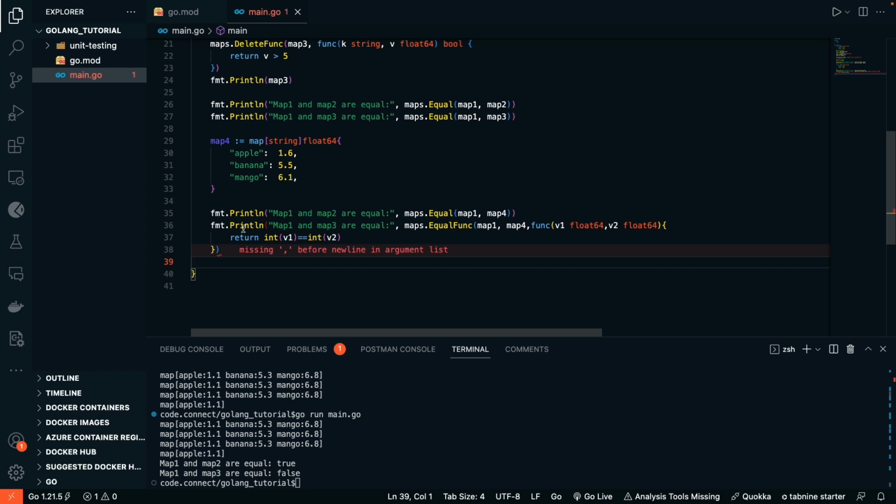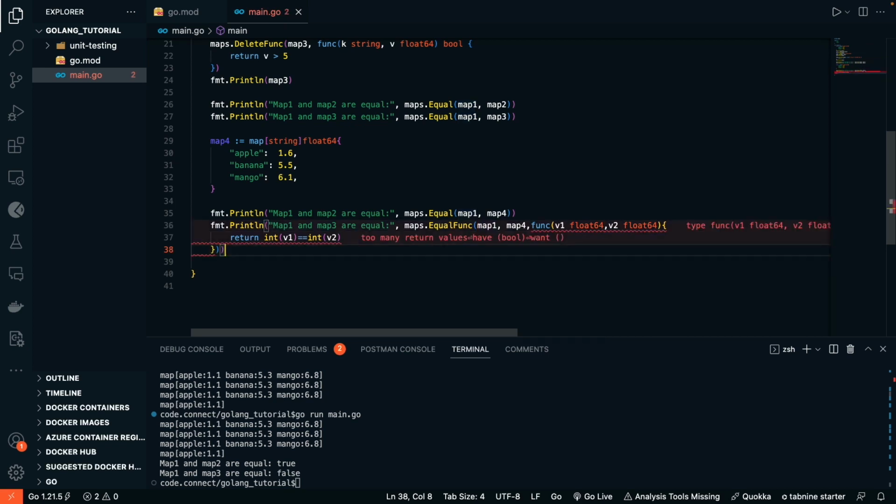It is giving some error here. I think we are missing some brackets. So if we compare this, I think one closing bracket also has to come. Let's remove this function once.